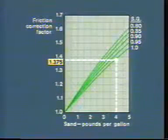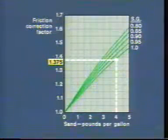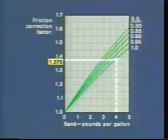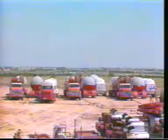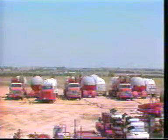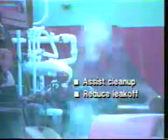There are several methods used to adjust friction losses. It is suggested that the viewer be familiar with these methods through the service company and/or the references and further reading sections at the back of your manual. The use of nitrogen or carbon dioxide as an additive to the stimulation treatment should be considered. These gases can be used in low volumes as a gas assist or in large volumes, creating a foam treating fluid. In many cases, the gas will greatly assist the cleanup of the well, reduce leak-off, and prevent formation damage. Other benefits of these gases are numerous and should be discussed in detail with the service company representative.